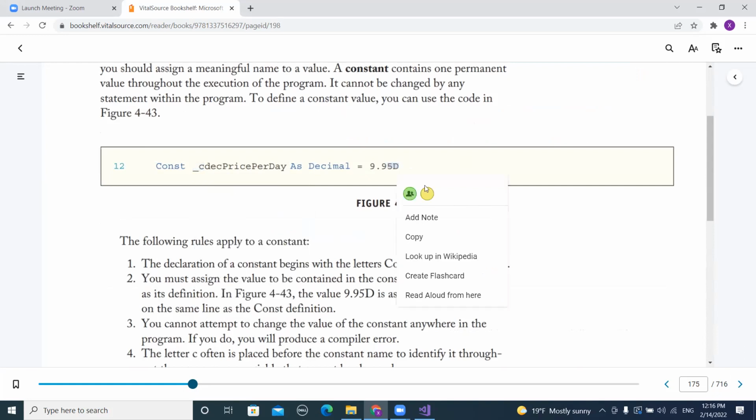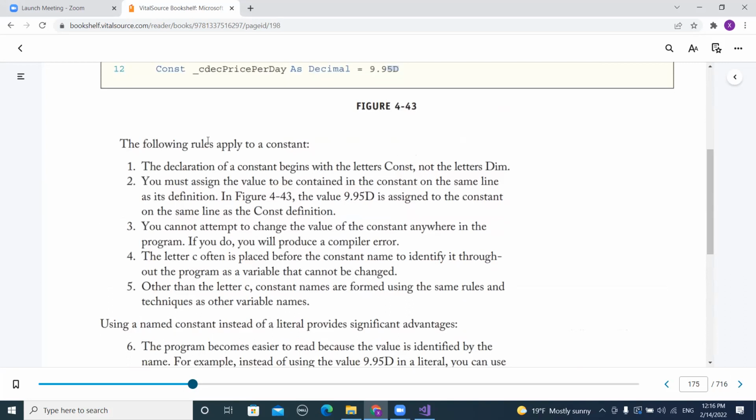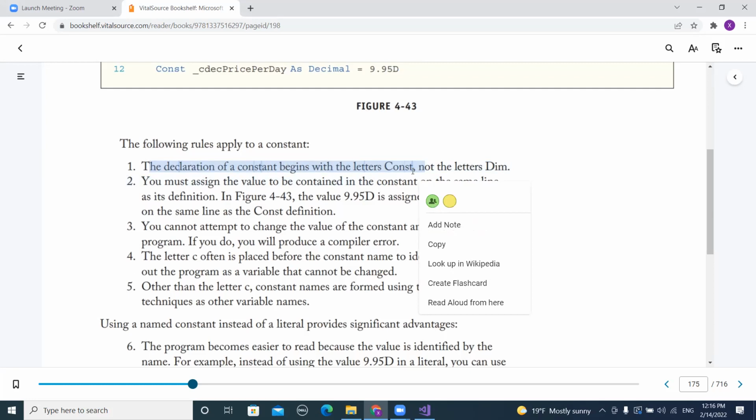The following rules apply to constants. The declaration of a constant begins with the keyword CONST. Later when you declare a constant variable in C++, it also uses CONST, short for constant.